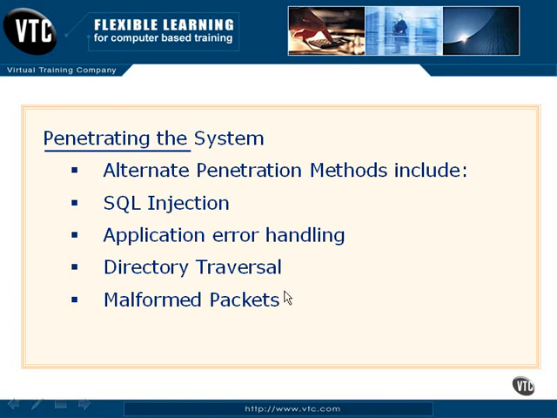And finally, malformed packets. This is probably one of the more difficult methods of penetration because it requires a very extensive knowledge of how TCP packets are assembled and disassembled. But once you get the hang of it, it's probably one of the more effective ways of penetration testing against some servers and even network devices such as printers, switches, and routers.